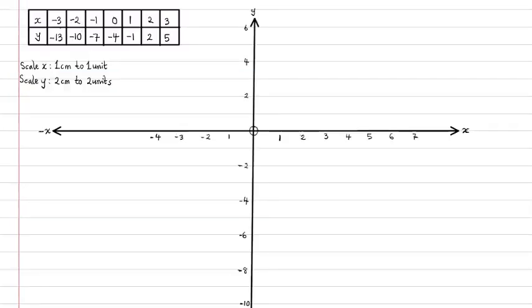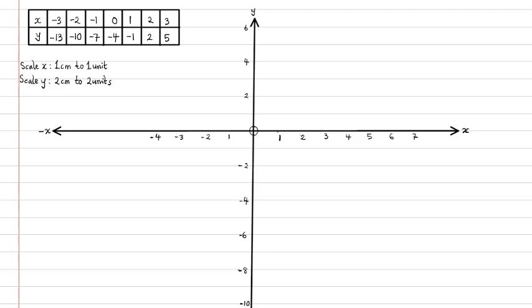This is the graph of the values. The vertical side is our y-axis, while the horizontal side is our x-axis. The scale of the graph is 1 centimeter to 1 unit for the x-axis. You can see this is the x-axis. We start counting with 1 unit, that is 1, 2, 3, 4. So their differences are 1.